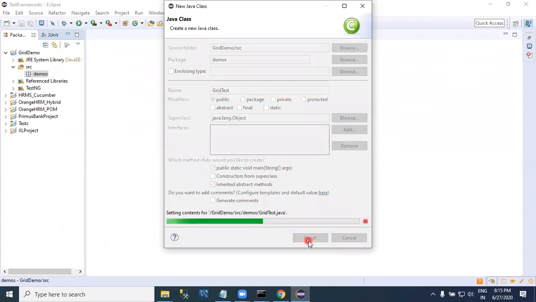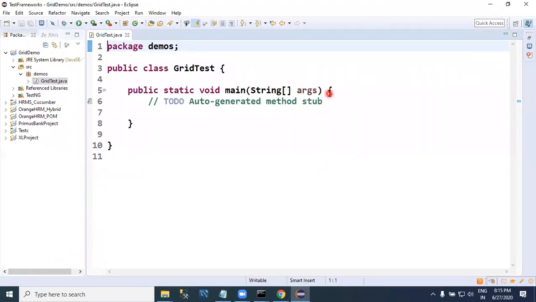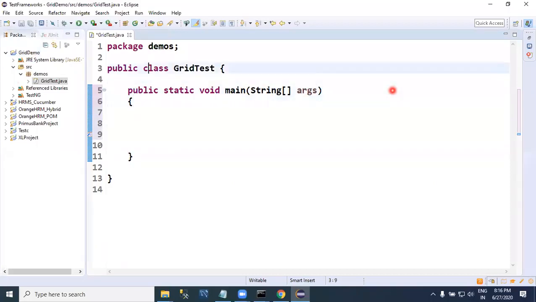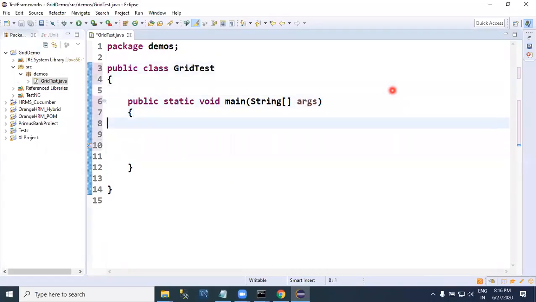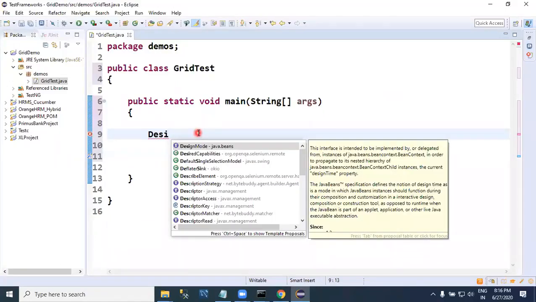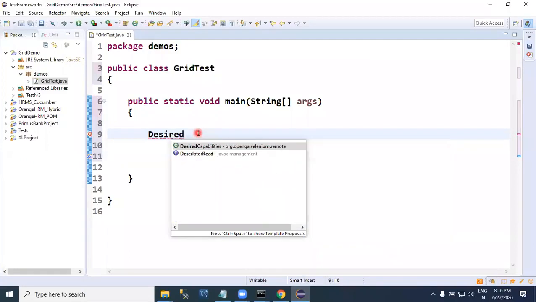Now here, there is a class available in the Selenium WebDriver, desired capabilities. Let's see this. It is used to configure the QA environment.